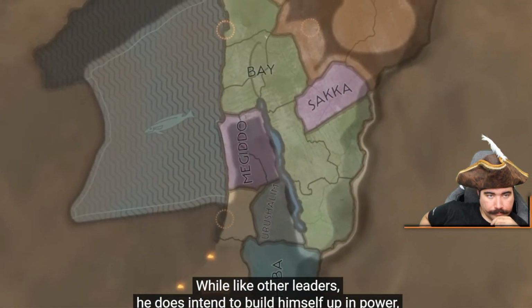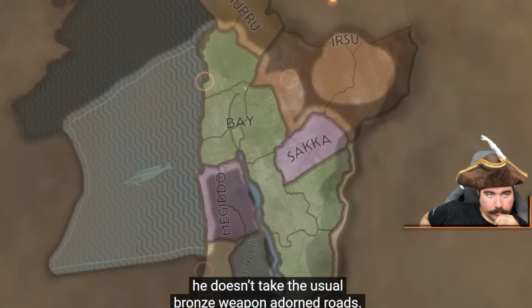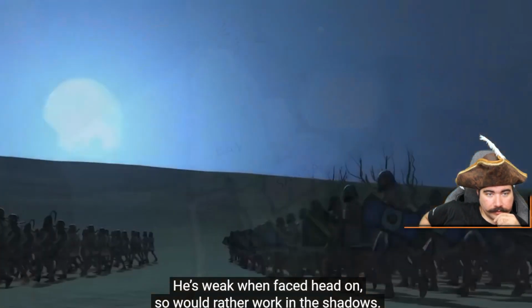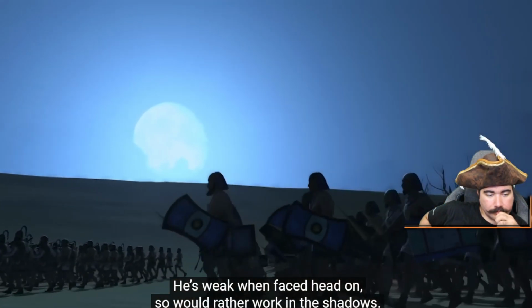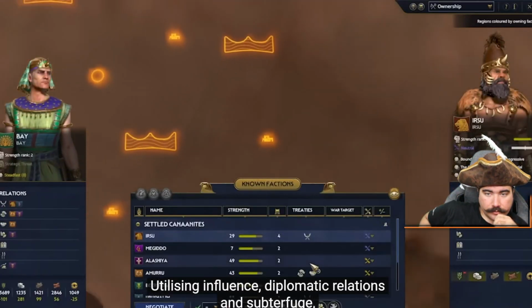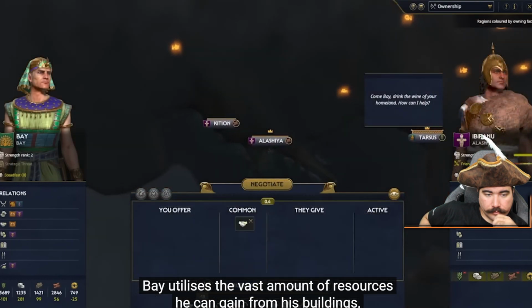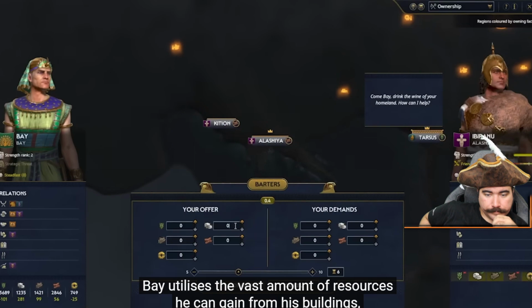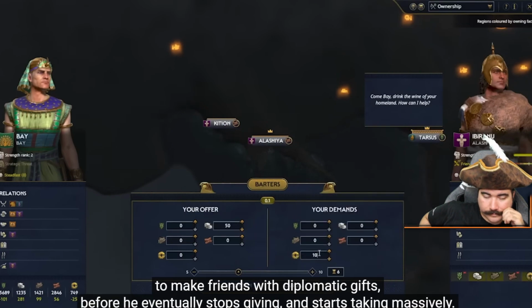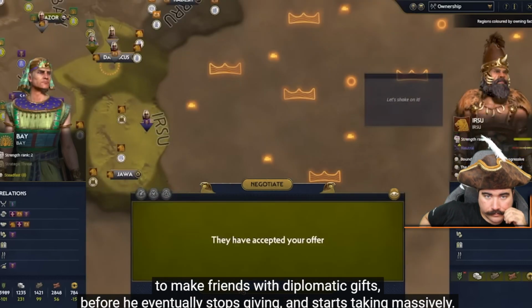While like other leaders, he does intend to build himself up in power, he doesn't take the usual bronze weapon adorned thrones. He's weak when faced head-on, so would rather work in the shadows. Utilizing influence, diplomatic relations, and subterfuge, Bey utilizes the vast amount of resources he can gain from his buildings to make friends with diplomatic gifts, before he eventually stops giving and starts taking massively.